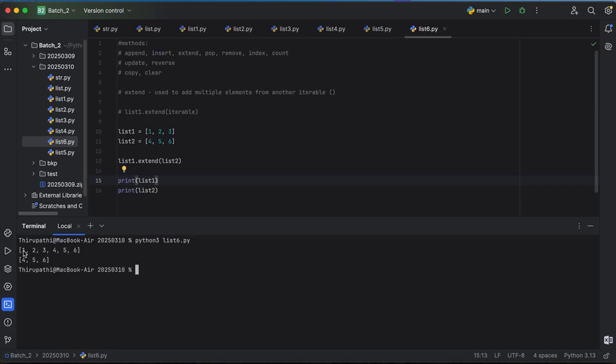Are you able to observe? Clearly, it is extended with another iterable. If you observe, list one is affected. Clear? List two is as it is.